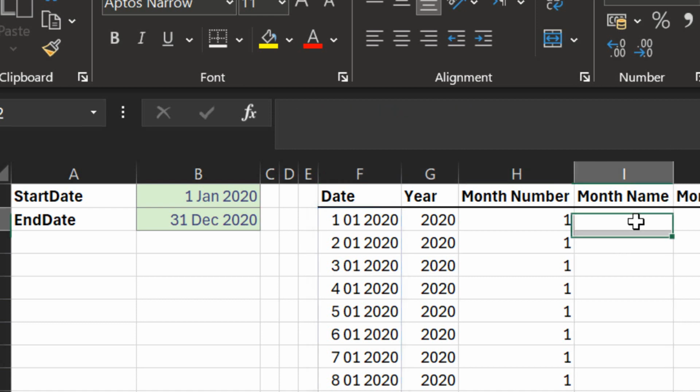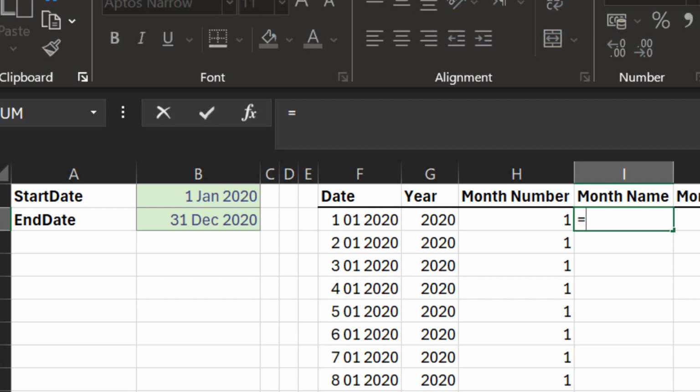And now if we want to pull out the month name, the month name is a bit tricky because we don't have a function that can do that specifically. Just like we had a month function that pulled us the month number, we don't have a function that says maybe month name and then that would directly give us January, February, March. But the trick around it is to format our dates.